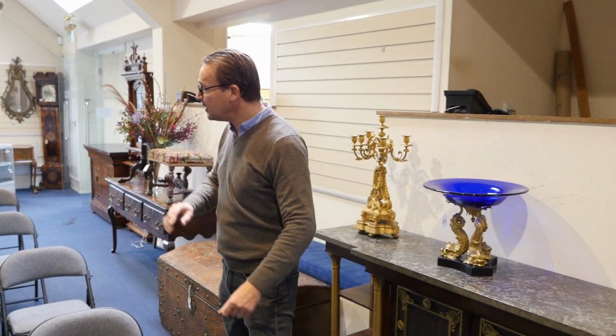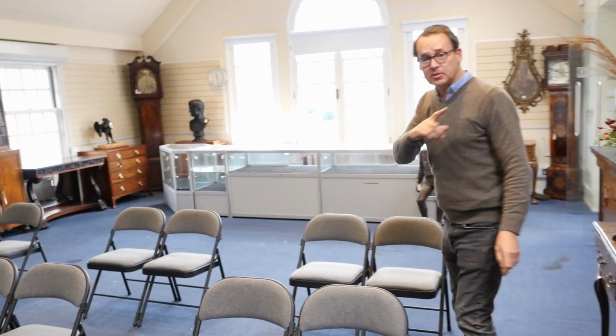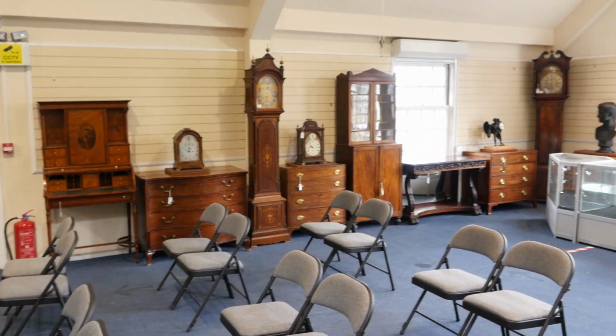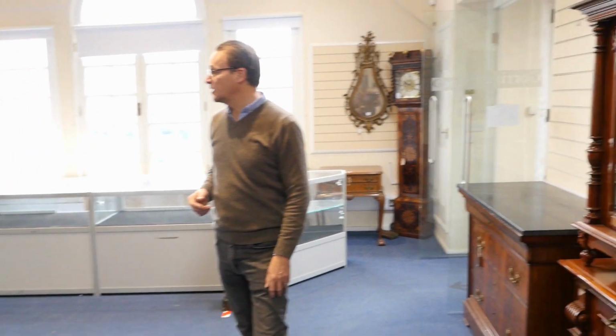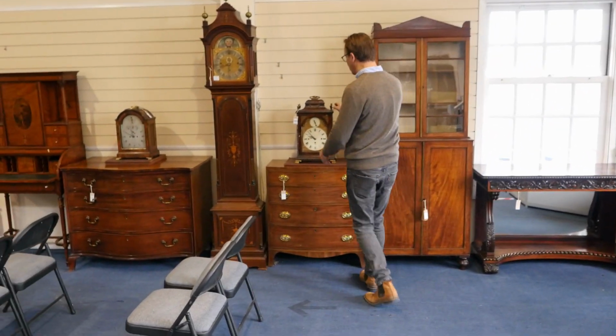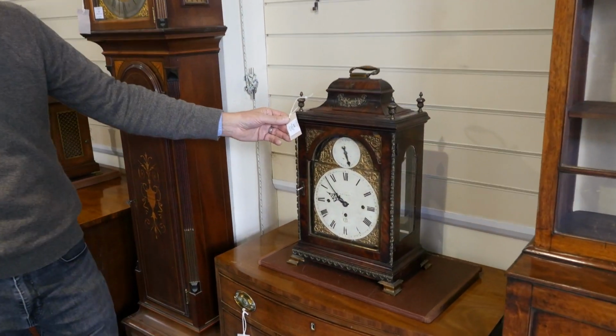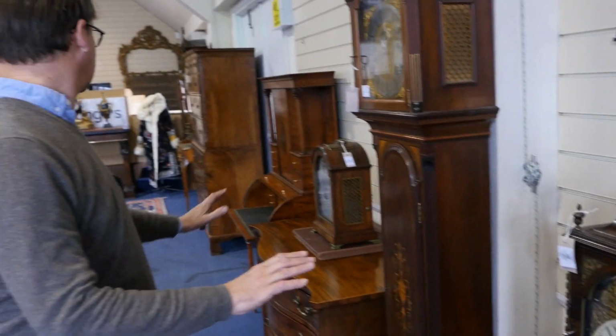more. And further on, we see some of these long case clocks I've been talking about. One of them's Joseph Windmills, who's a sort of name that conjures up attention. Over here, rather like this bracket clock, this is a goodie. This came through our Tunbridge Wells office. This is lot 308, Goodrich of London, that one, 2,000 to 3,000. There are other great clocks floating about in the sale. I like this as well.